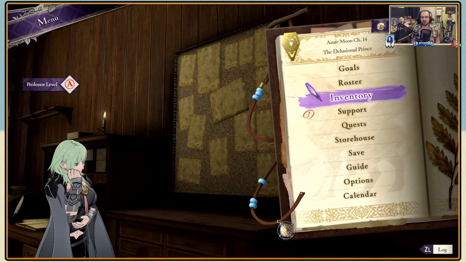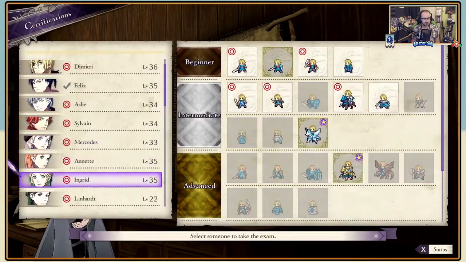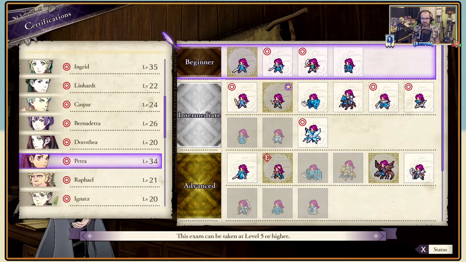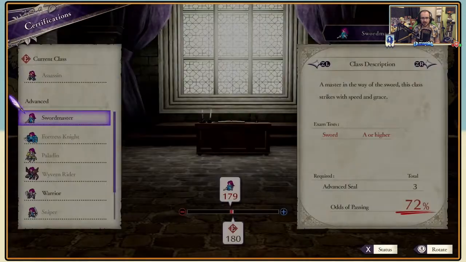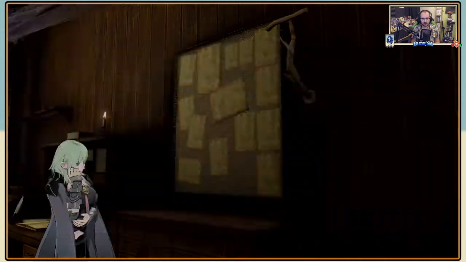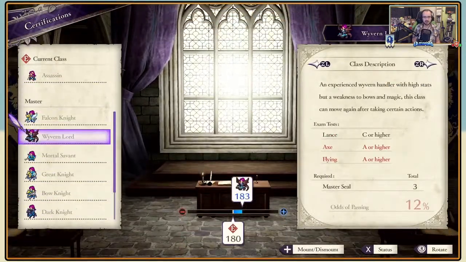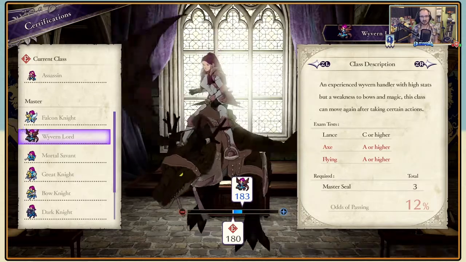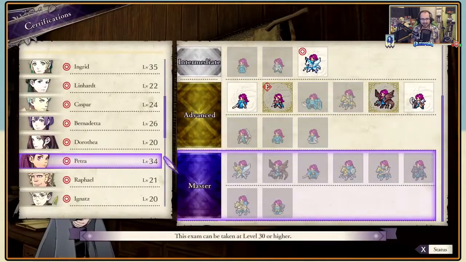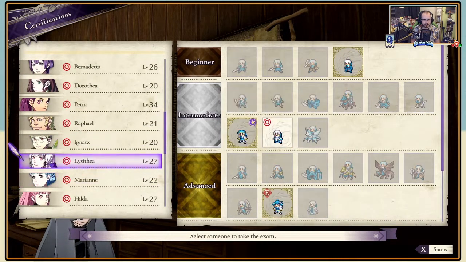And Petra, where's she at currently? Want to think about it? It's because she falls so far down this list now. She was so high up our list before, and now she's massively down on it. So you're still quite a bit off of Assassin. And you're trying to go towards a Wyvern-ish kind of route by the look of it. 12% odds of passing currently. Not exactly that great, does it? Yeah, we'll get there, we'll get there.